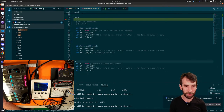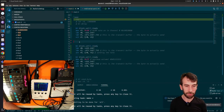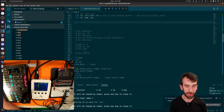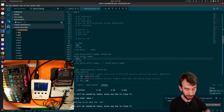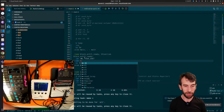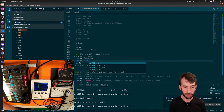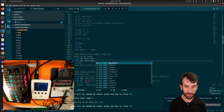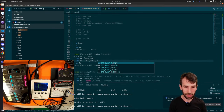Block until ready. My block until ready function is going to do this. It will get its memory all sorted out. R0 equals Adra UART, and it will load offsets. What I want is the offset UART TXD ready.